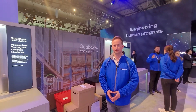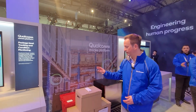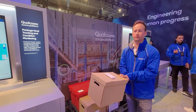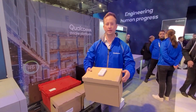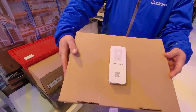Now this is the second Qualcomm Aware demo. What we have here is our Qualcomm Aware tracker that can do any number of things, including location and movement measurement. It's also equipped with sensor fusion technology that can detect impact, temperature, humidity, pressure, and so much more, depending on the use case that you're trying to solve for.